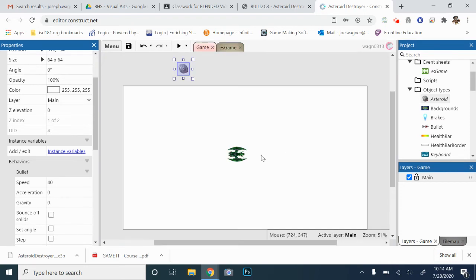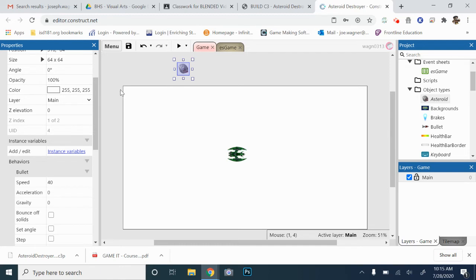So if you guys remember, the upper left corner is considered 0, 0 as the coordinates. And if you look at my cursor here, see where it says mouse? You can see this is the X coordinate and the Y coordinate, and they're constantly changing as my mouse moves. So you can see the X and Y coordinate of my mouse. So you can see if I put my mouse in the upper left, it's pretty much like 0, 0 or really close to it.